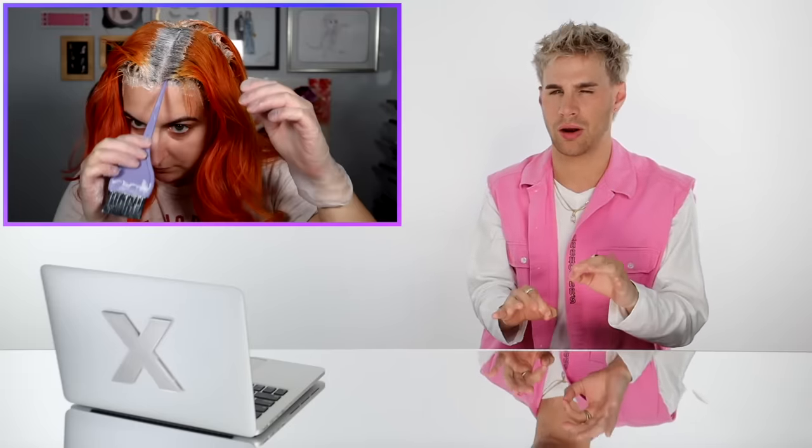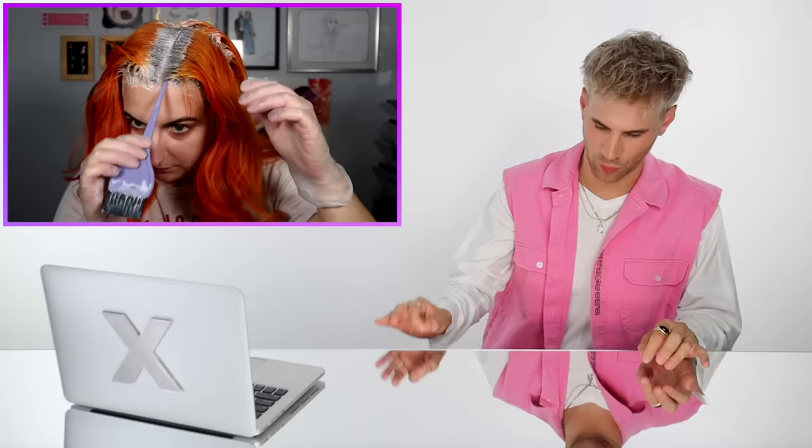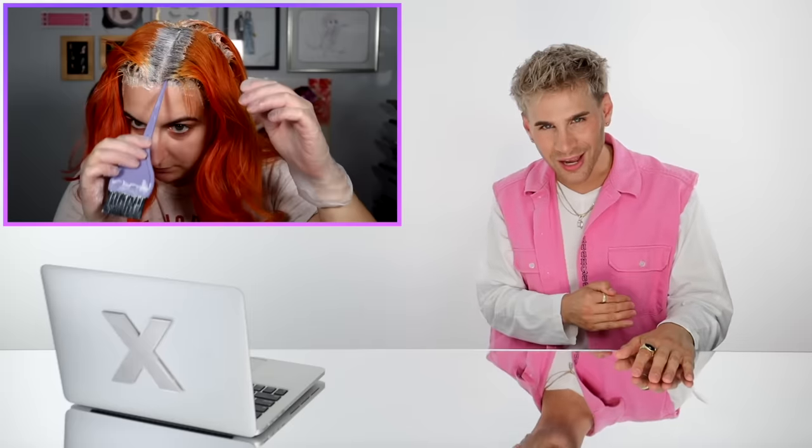If you want to make this even more perfect and make sure you got every single last bit of hair and make it look like a professional piece of work, if you take horizontal sections while you're going in with the lightener the first time, take vertical sections the second time and cross-check your work.